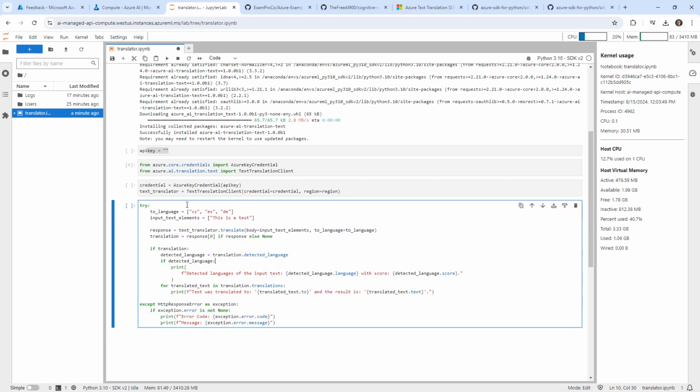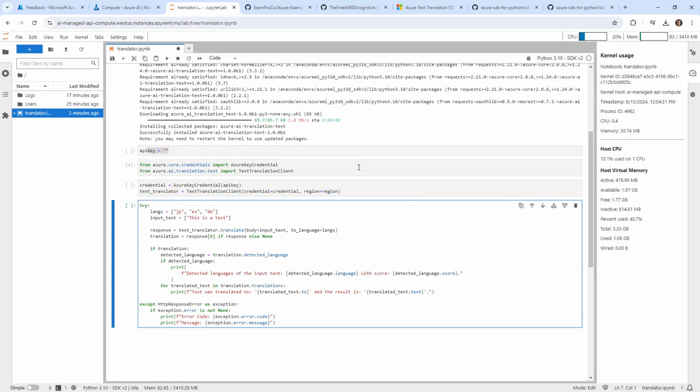But over here we have our target languages. So we have CS, ES, DE. I'm not sure what CS is. That is Spanish. That is, I believe, German. So here I have this as a test. I'm actually going to switch this out and make this JP for Japanese, assuming that's what it is. So the idea is that it will take in this text, so our input text elements. I'm just going to write our input text. I just don't like the naming of it. And we'll just say langs, and this will be langs.